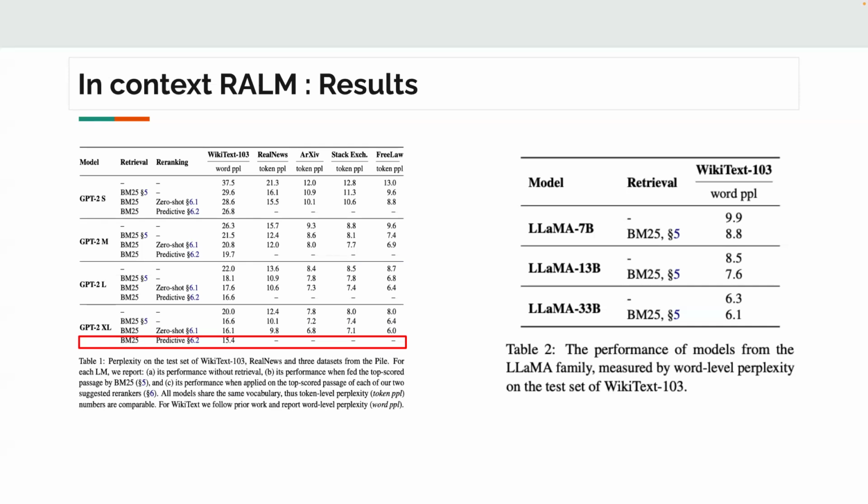Oh, the retriever is BM25, so it's not trained. It's basically a TF-IDF sort of model, which is again a non-neural model. So it has a fixed statistical formula wherein you take the number of occurrences of a word in a document, then you take how many documents that word occurs in, and then you do some fancy log stuff, and that gives you a score for each word. This is kind of like what search engines were doing back in the day.